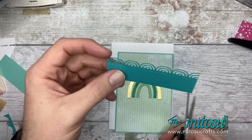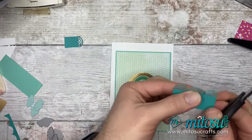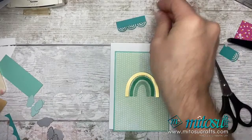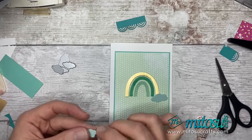So we will have... Jay's used three of these, like that. And then we'll just snip this down, like so. So that's going to go onto our card somewhere in a moment. We've got these lovely clouds which we've just cut, somewhere under the rainbow, right here, which are going to go around over on these parts. So we'll do that one in a second.